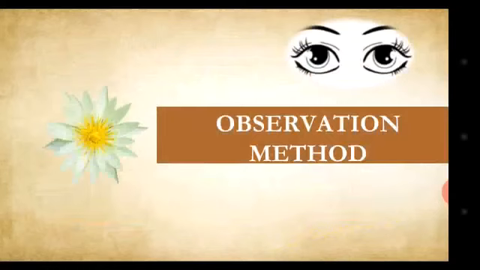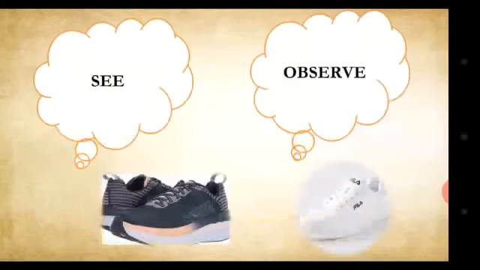So when I say the observation method, the organ which plays a very important role is our eyes. They actually receive a lot of things from the outside, what we are going to observe, and what type of environment you are going to create for the observation method to take place. Alright. So there is a lot of difference between what you see and what you observe. I hope you won't deny it. We always see, but only sometimes do we observe.